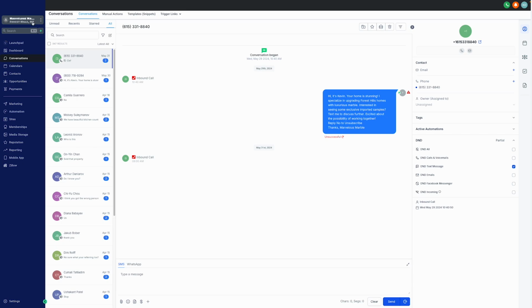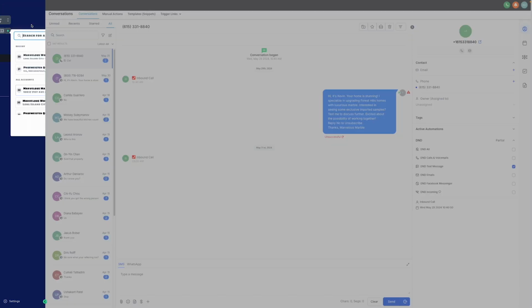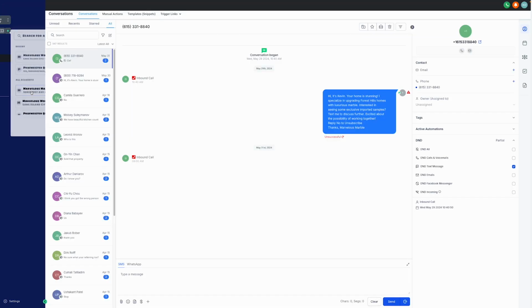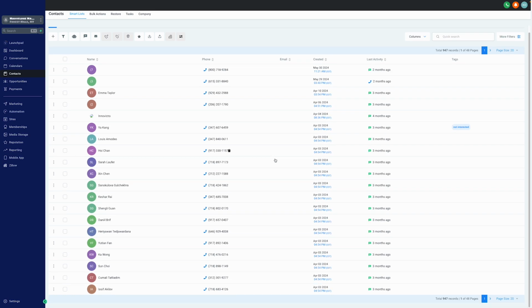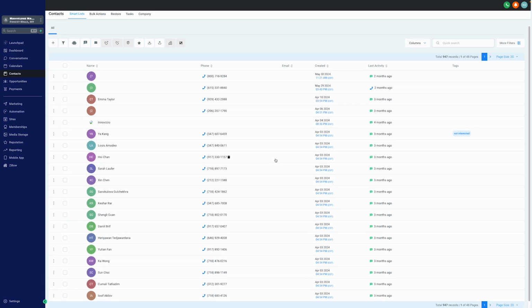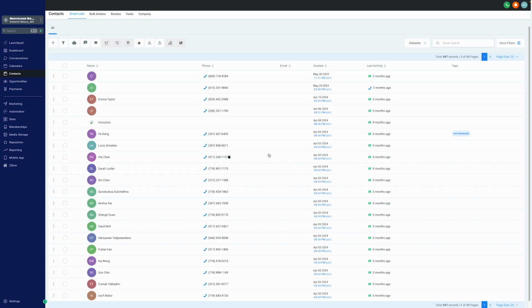Now, let's move into the contacts. Contacts serve as your central repository for all lead generation efforts. Here, you can see an interface showing a list of contacts. Again, the layout is clean with vital details like the name, phone, email. We can see the creation date with the last activity and tags neatly presented.